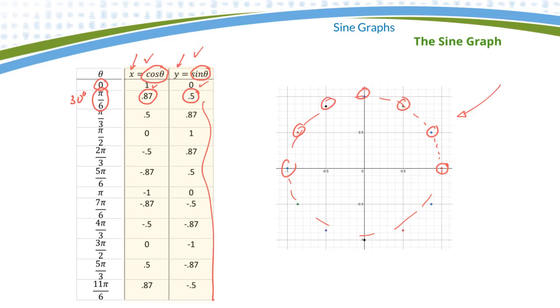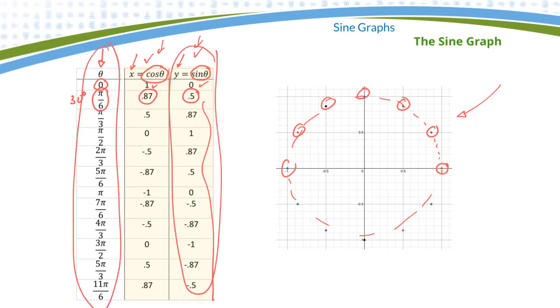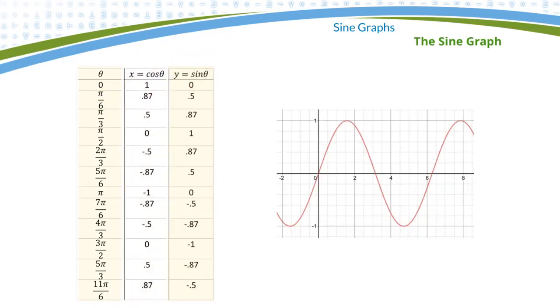But maybe it might be more interesting to relate, rather than just x and y, the angle measurement to one of these two on a graph. And we're specifically going to look at graphing an angle measurement with its sine value. So if I don't worry about the x value, on this axis here, which is the x-axis, I'm putting in the angle measurement, and then on the y-axis, I'm putting in what the sine of that particular angle is. And notice the kind of shape that you get.